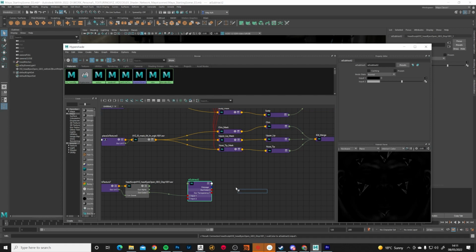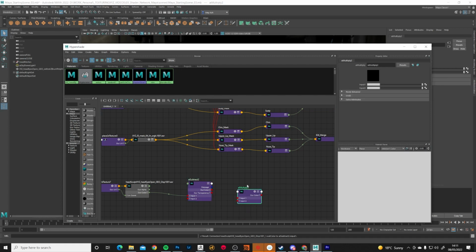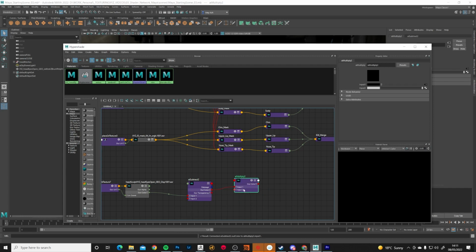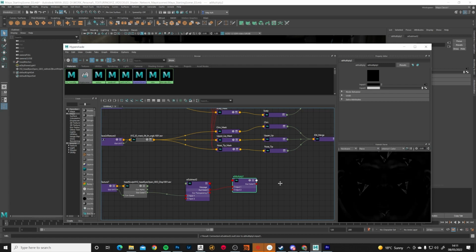Let's give it a global multiply. So out into input 1, input 2 can be left at 1.